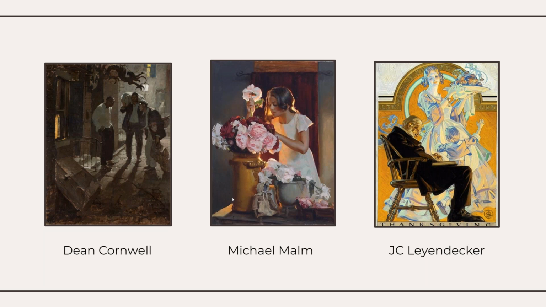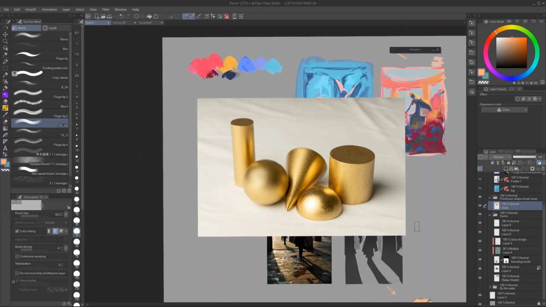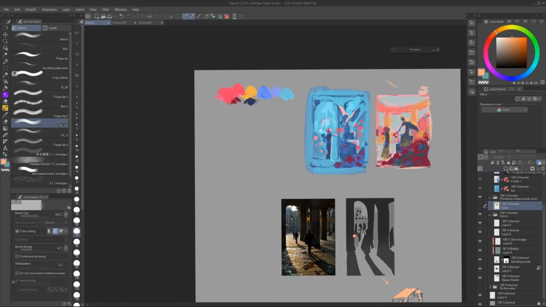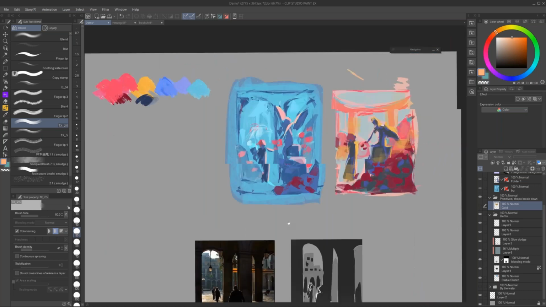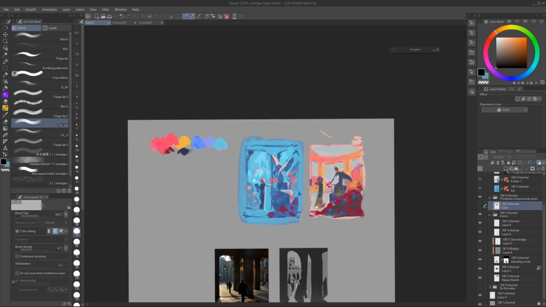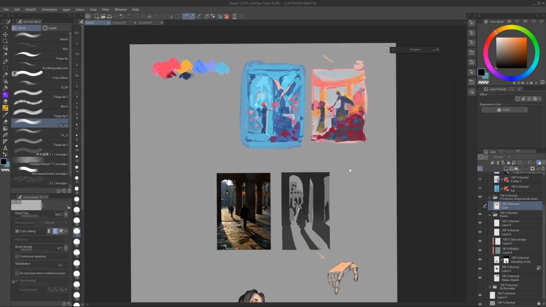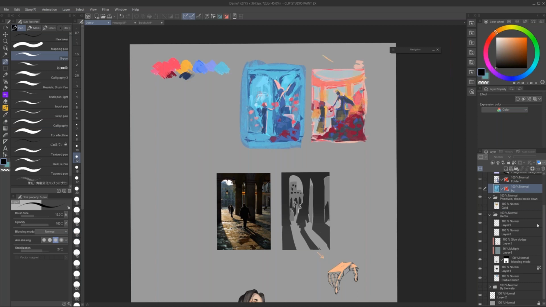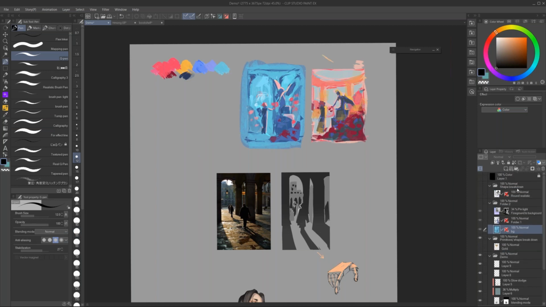There are multiple types of composition, but for me, let me go back to my Clip Studio Paint real quick. I usually just use the rule of thirds. That's as easy as it can go. You split your painting into thirds and put your character a third of the way through the whole painting, right?